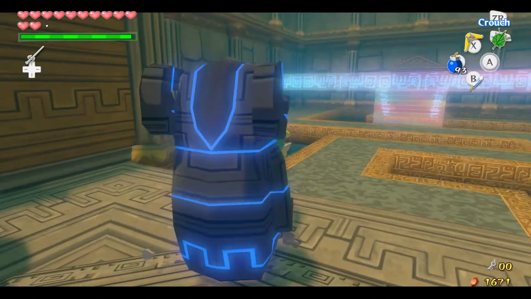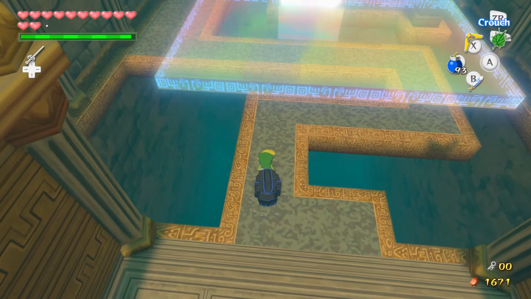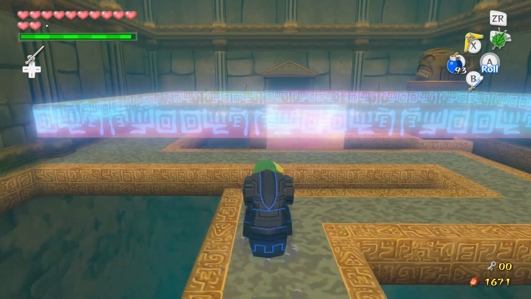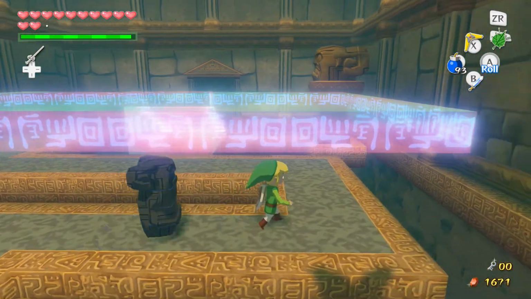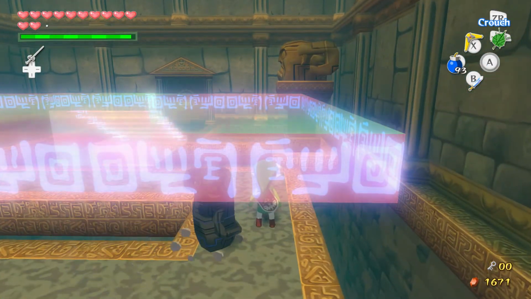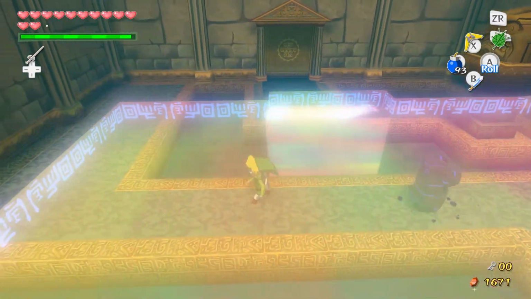One thing you don't want to do is throw it. If you try to throw it up top, it won't work, so you just have to decide what you're doing. If you even throw it off the cliffs, it'll just respawn, and you have to do this thing again.